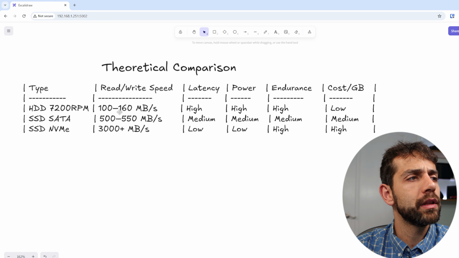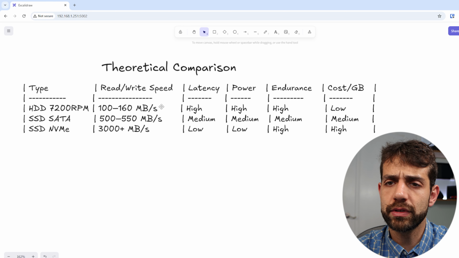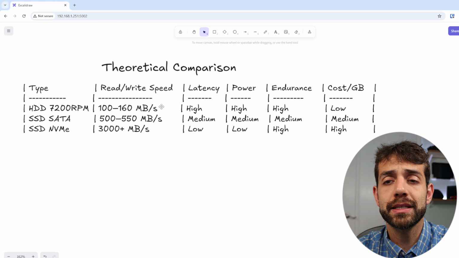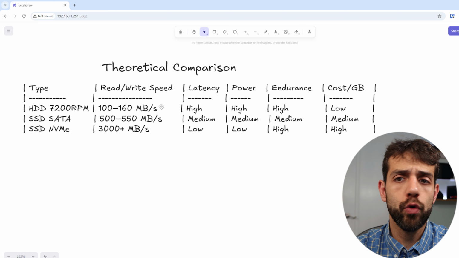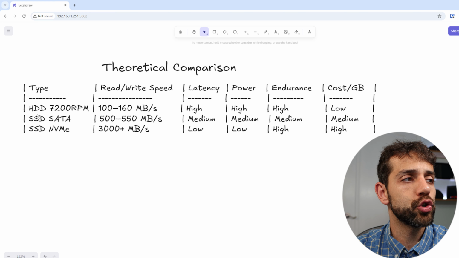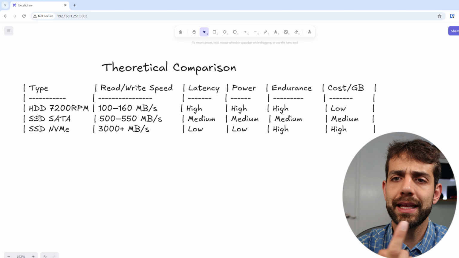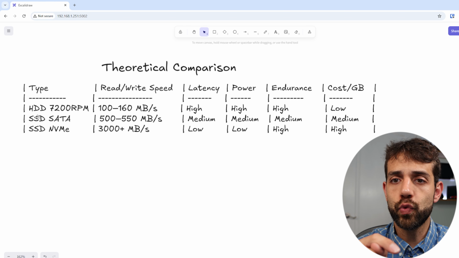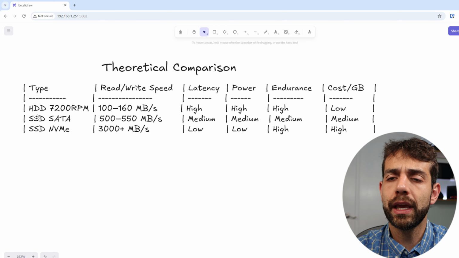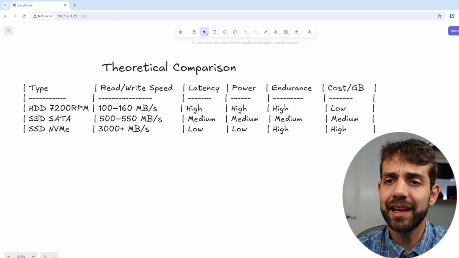So hard drives normally have read and write speeds of around 100 to 160. This means it will be quite slow because it's a mechanical disk, and that's the reason they give it the 7,200 RPM, because basically it's a metal disk that is rotating and the reader needs to move to the location according to index information. So you have mechanical limitations.